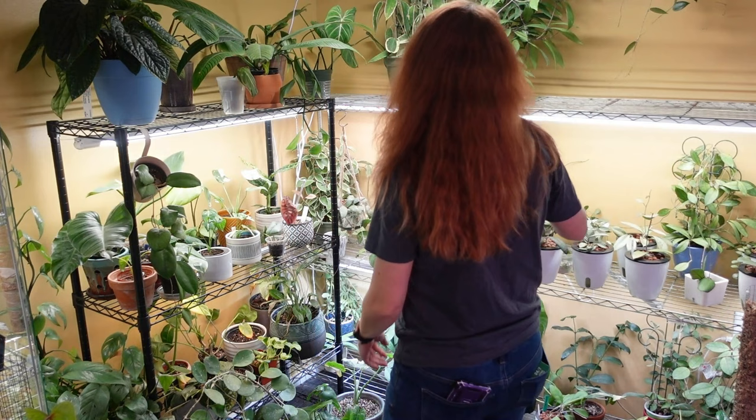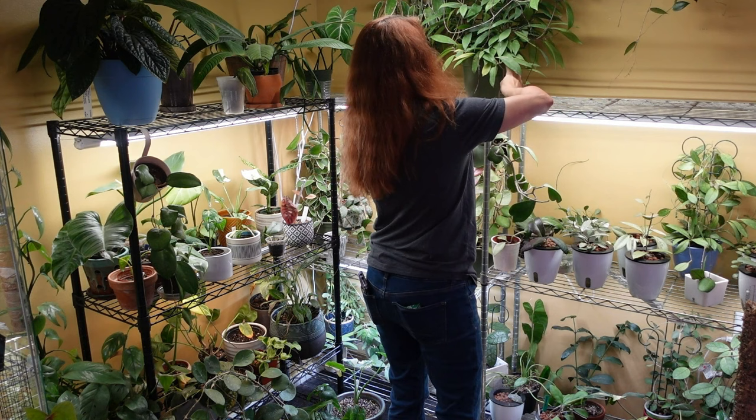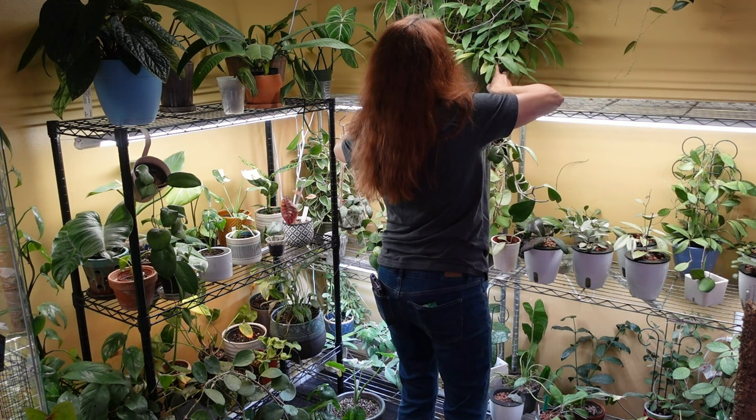That's, I think, parasitica or something like that. I'm just leaving that hanging because it's fine. Does it have water? I don't know. I can't tell. I might have to take that down to check it.